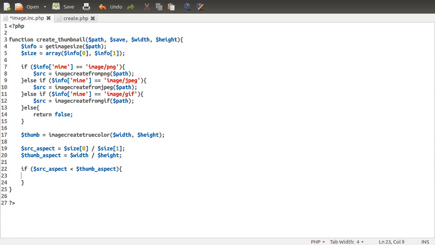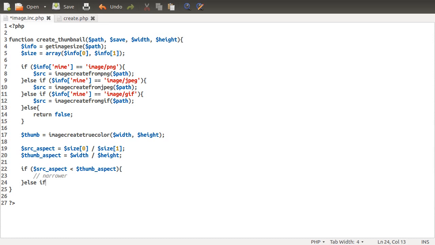That means that it's narrower. So let's just add a comment so we know what we're doing. And by narrower I mean, the thumbnail is narrower. No, wait, sorry, the image is narrower, so we want to crop off the top and bottom.